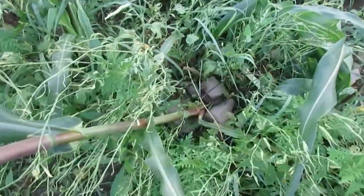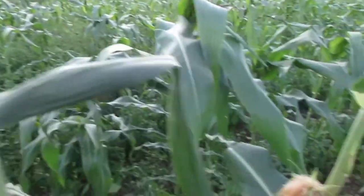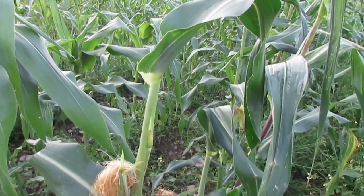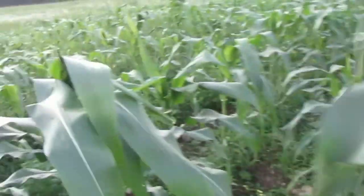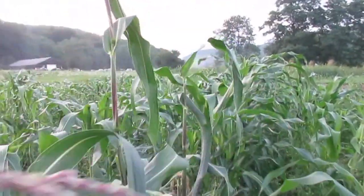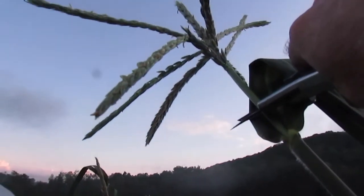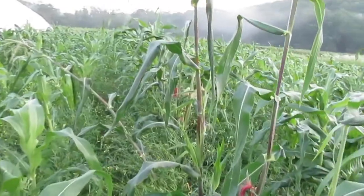What I've done with this Tarahumara is I started detasseling. When it first started showing tassels, I just started detasseling it because I did not want it pollinating my corn. But then I realized it's not going to overlap very much. But if you look further out in the patch, this is the next row over, there's a tassel starting to show. So it's time to cut these tassels off of this Tarahumara, because I do not want this pollen contaminating my Flint corn. Normally when you're detasseling, you're not using clippers like this.